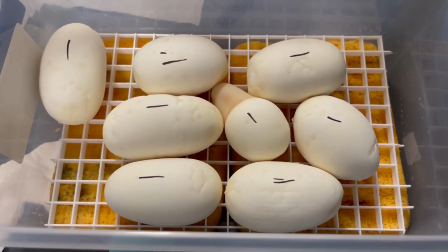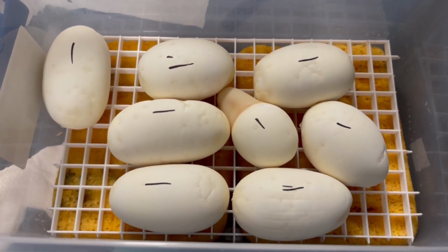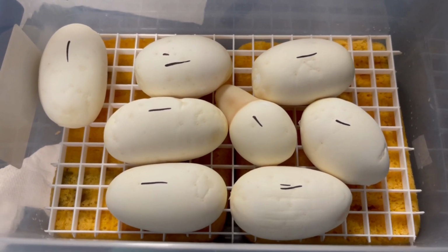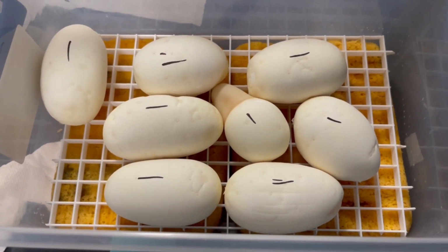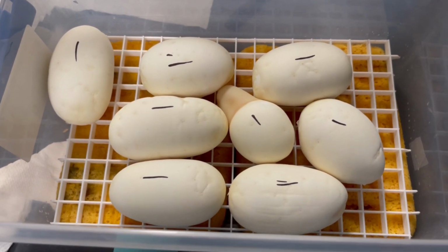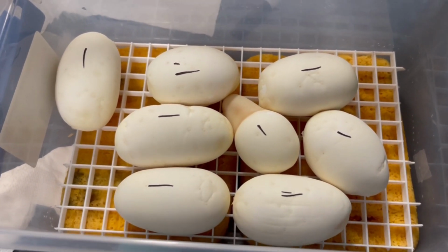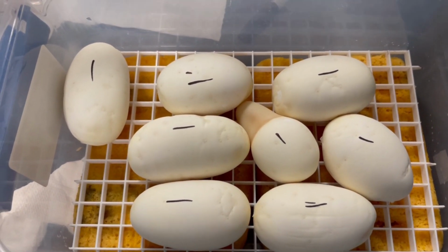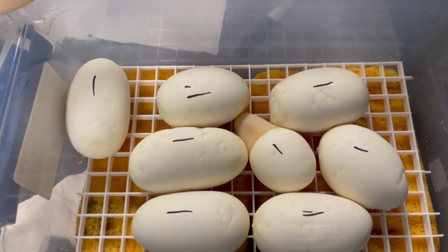I'll probably put a little X on there just to keep an eye, because I have a feeling it's not going to go the whole way. But look, if I got 7 good ones that went, I'll be happy, because even if we got 3 or 4 of them that were Mandarins, remember, everything will be het monarch in this clutch. And if we can get a couple Mandarins that are het monarch, that would be phenomenal. That's the goal. All right, good clutch.